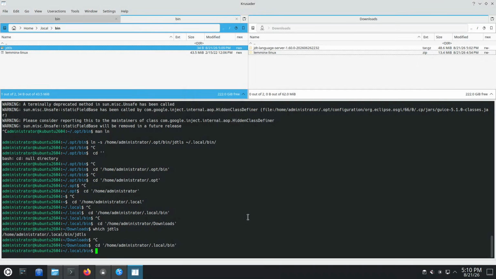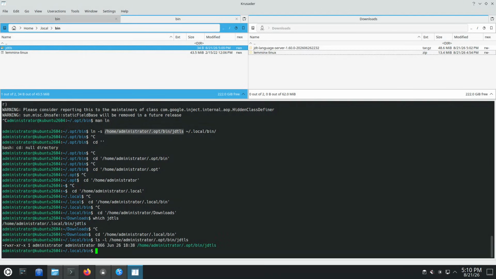How can we find out? ls -l and the full path to jdtls. And it's executable for everybody.